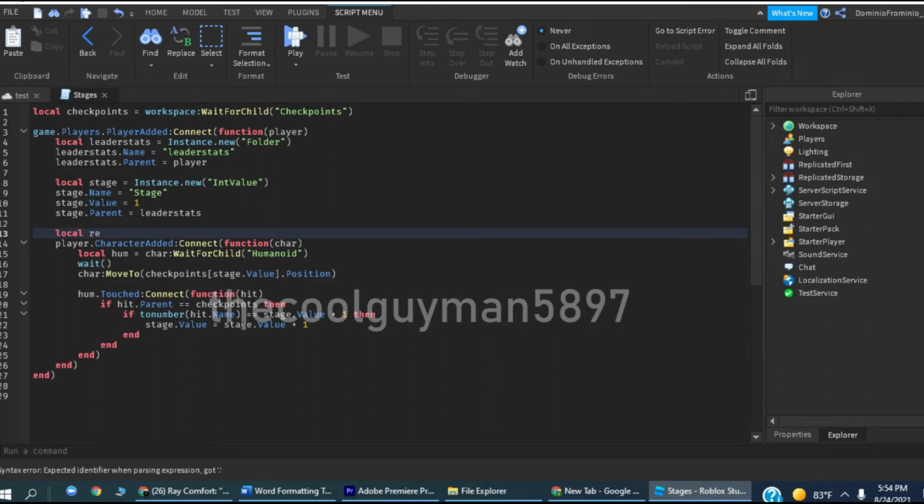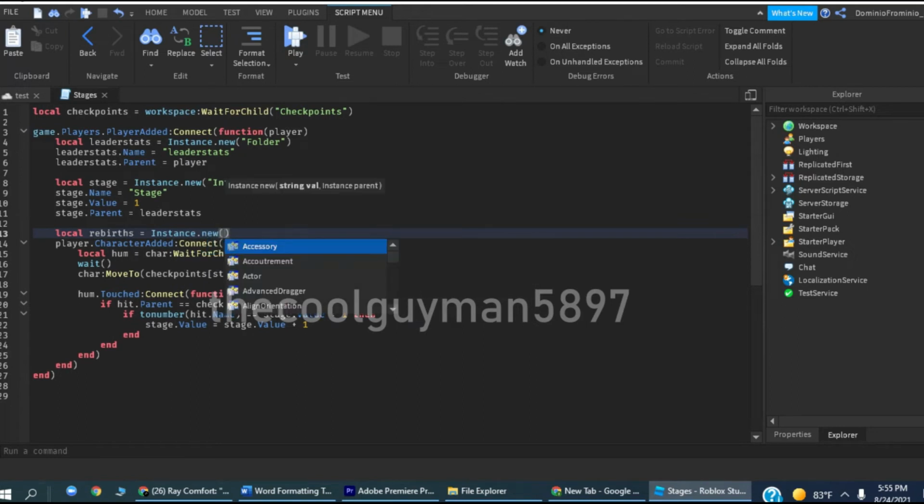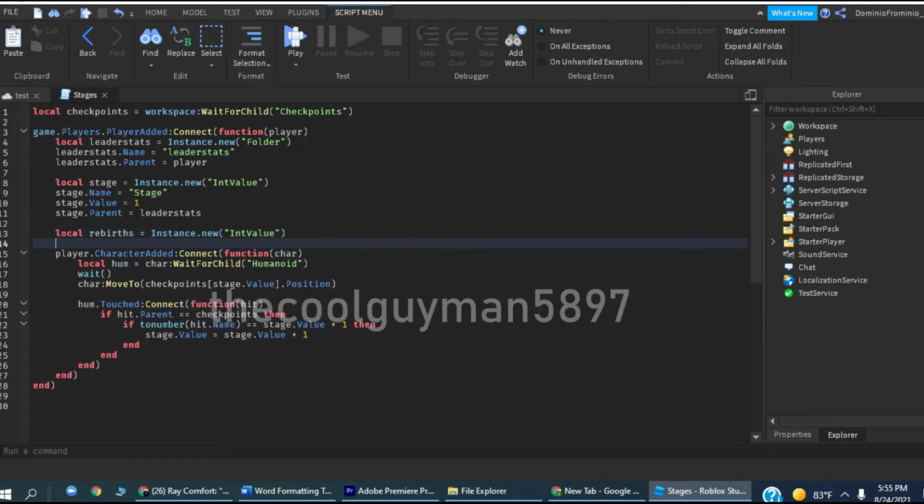Local rebirths equals Instance.new, and we're gonna put in IntValue. And we're gonna drop down one line.